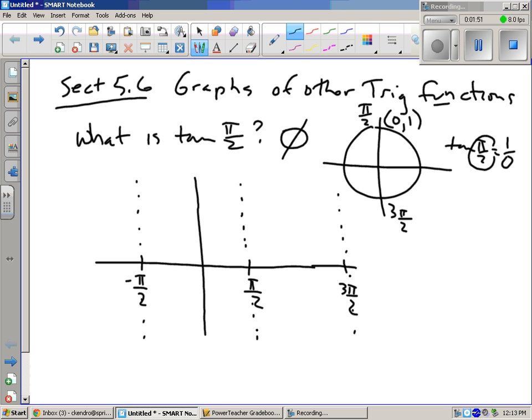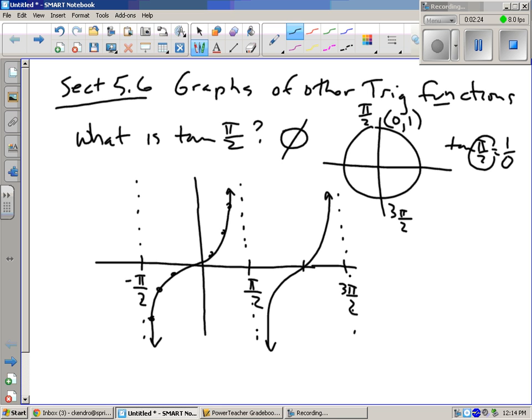Now, if you were to do the t-chart, you would find points that go along here through the origin and up and down forever. So you can plot points. And the closer you get to pi over 2, the tighter it gets to that dotted line, but it never quite gets there, because of the dividing by 0 factor. So that's one wave. The second wave, if I'm going to have you actually do 2 waves of tangent and cotangent, looks like that. So this is our normal tangent wave.